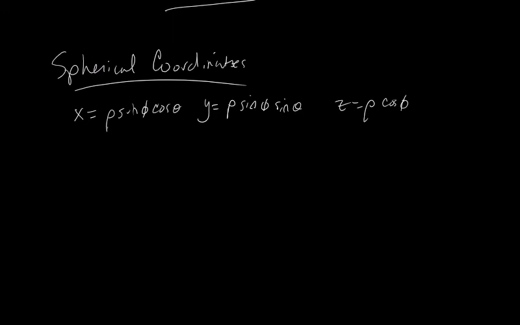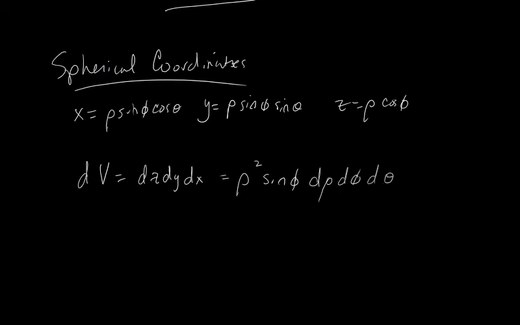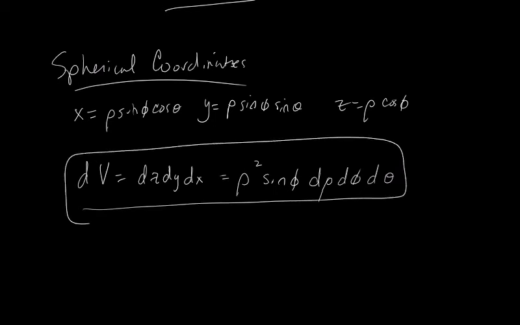So let's go ahead and make note of this. dV, which was dz dy dx in rectangular coordinates, is going to be equal to rho squared sine phi d rho d phi d theta. It's been a very long day of recording. Okay, this is something very important to keep in mind. We do have to be conscious of this. This is like adding r to the dz dr d theta. Here, though, we have to add rho squared sine of phi. So just be aware of that.